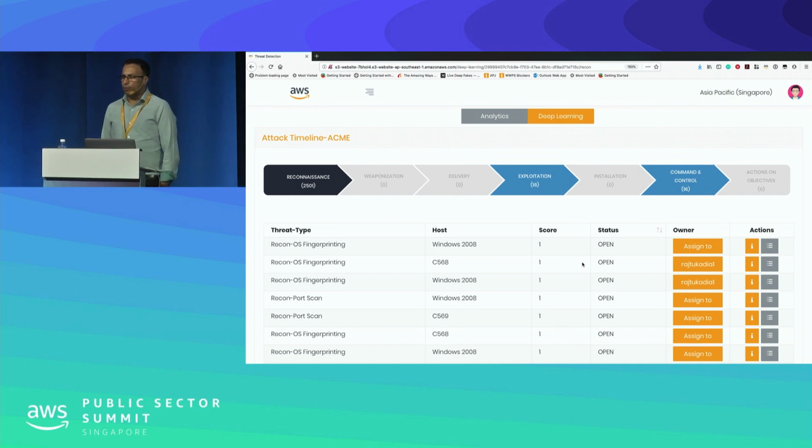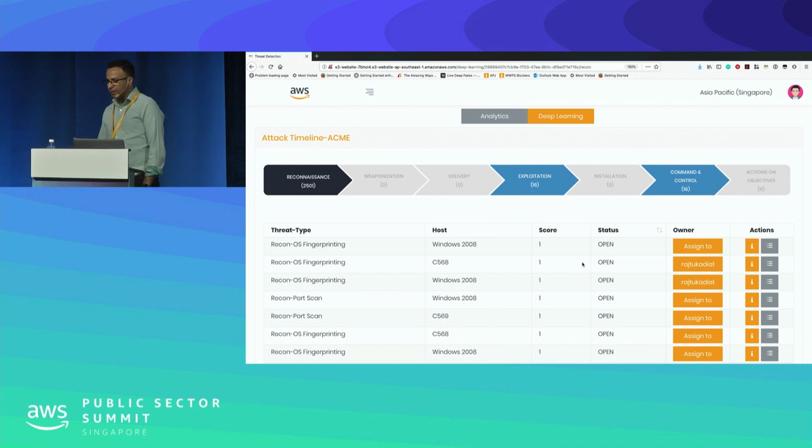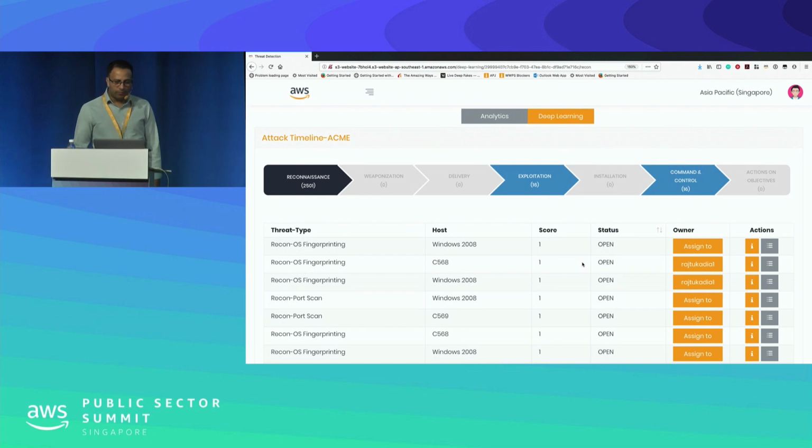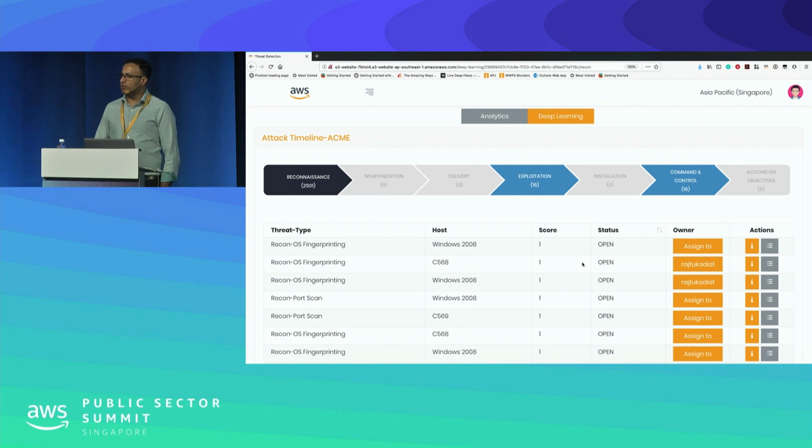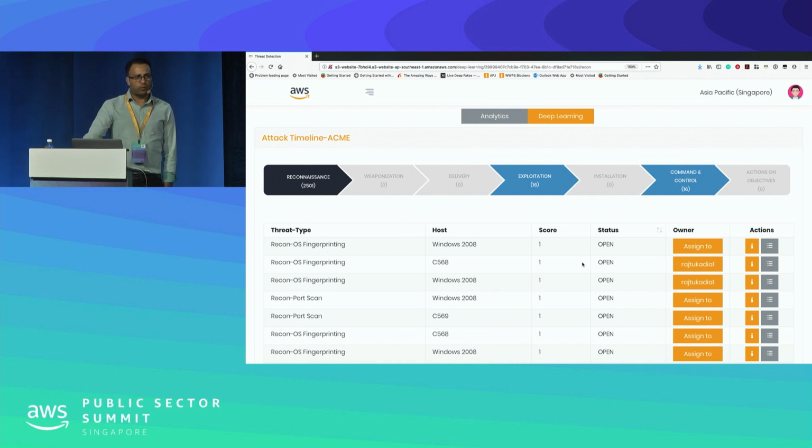So what we have done is the next 5 steps in the backend have a mapping to the MITRE ATT&CK, right? And when there is a trigger, whether it's privilege escalation, execution, command and control, or lateral movement, the logic behind this, which is essentially algorithms using deep learning or graph database in some cases, will trigger in and will show you the progression of the attack on an attack timeline.